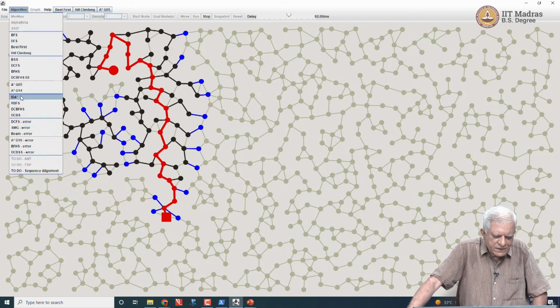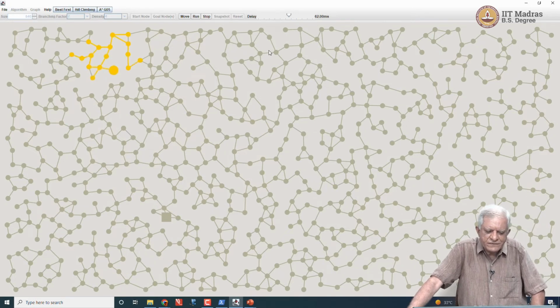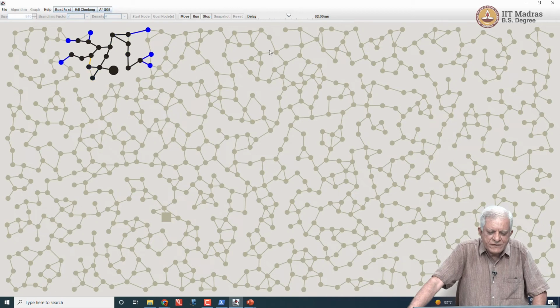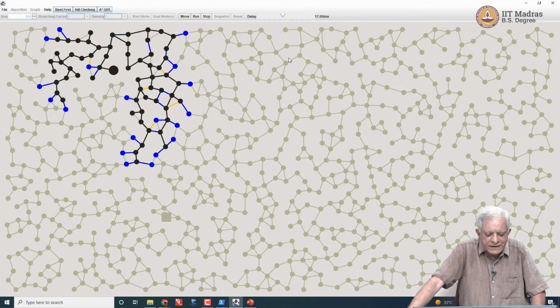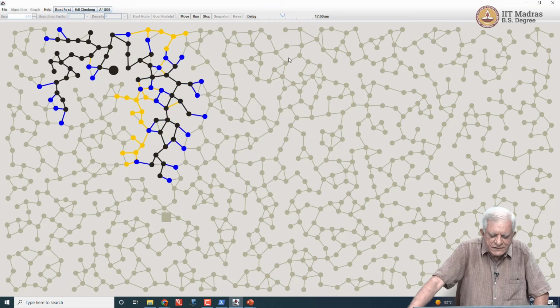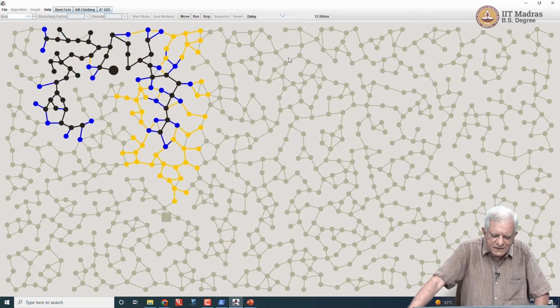The other algorithm that we saw was iterative deepening A star. So, let us run that on this, and as you can see, it is doing a lot of searches. When we see this yellow node, that means that it is about to start a new search, and it obviously repeats what it did earlier. Let us speed it up, because it otherwise takes a lot of time, and that is one of the disadvantages of IDA star: the trade off with time is not very good, the amount of time it takes is much larger.